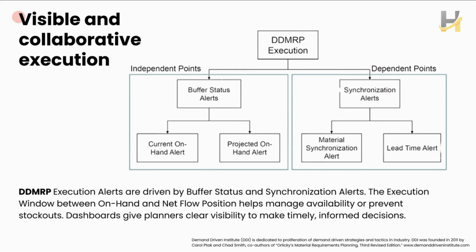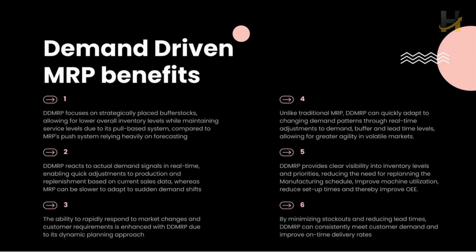There are different types of other alerts that are given in the system: on-hand alerts, buffer status alerts, signal alerts. These are given to the system, which then automatically tries to recorrect itself based upon the incoming orders or the demand signals, and gives a signal to the material planners to start taking corrective actions, or to order extra materials, or to scale down the requirements of the materials from the suppliers' areas.